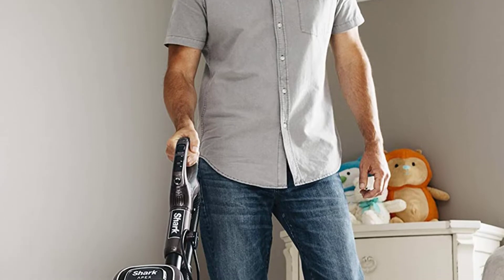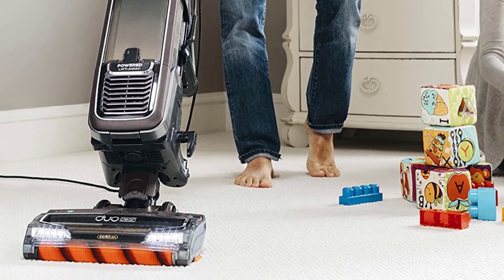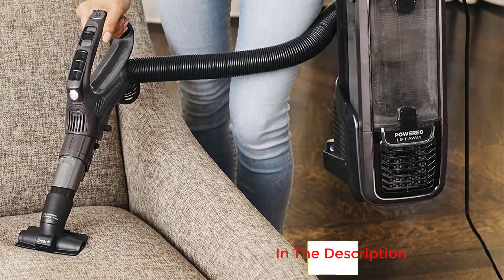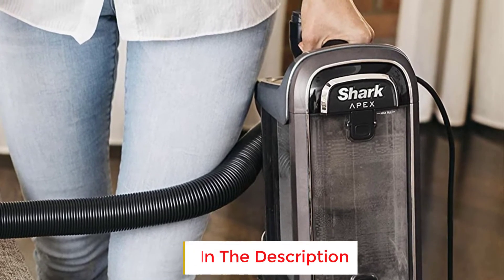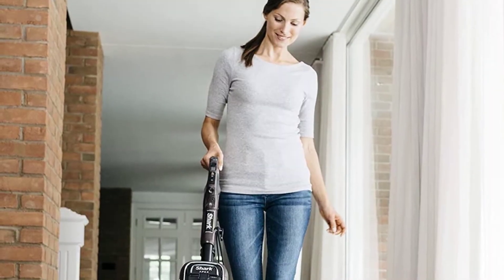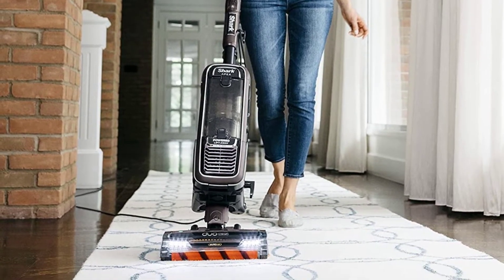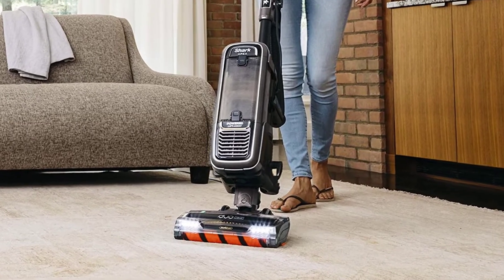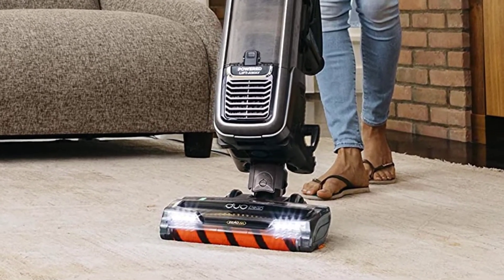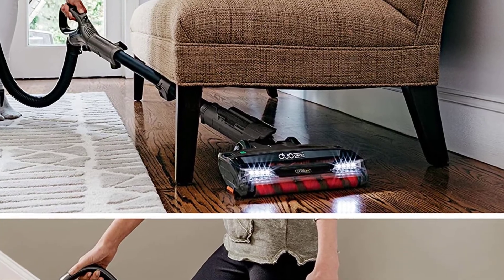This is a true HEPA vacuum cleaner that will trap and lock up to 99.97% of allergens that measure 0.3 microns or larger from your indoor air, and you get noise reduction technology that makes this a quieter unit to run. The Active Glide technology allows this vacuum to seamlessly transition from carpeting with various pile lengths to hardwood or hard flooring without missing any debris. The LED lighting on the handle and main floor nozzle allows you to spot the dirt and suck it up, and you can detach the lift-away pod with the wand, main cleaner head, and hose to reach tight areas.